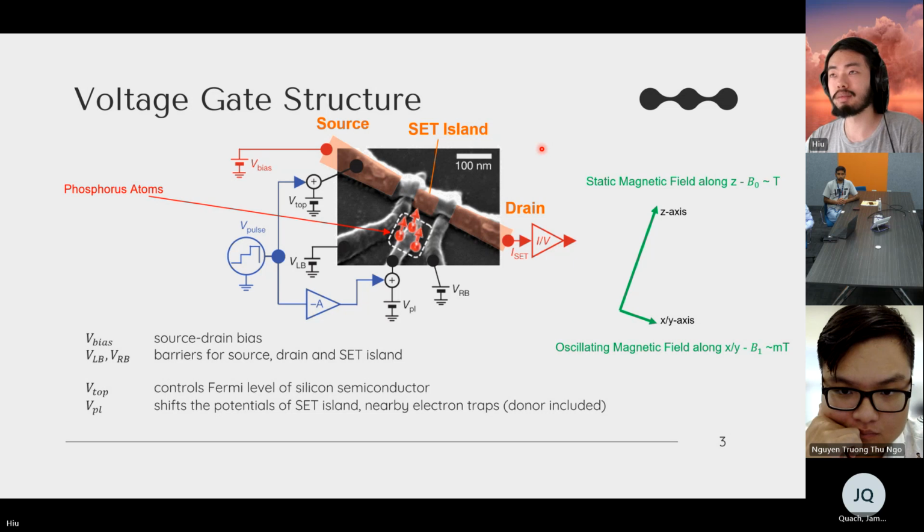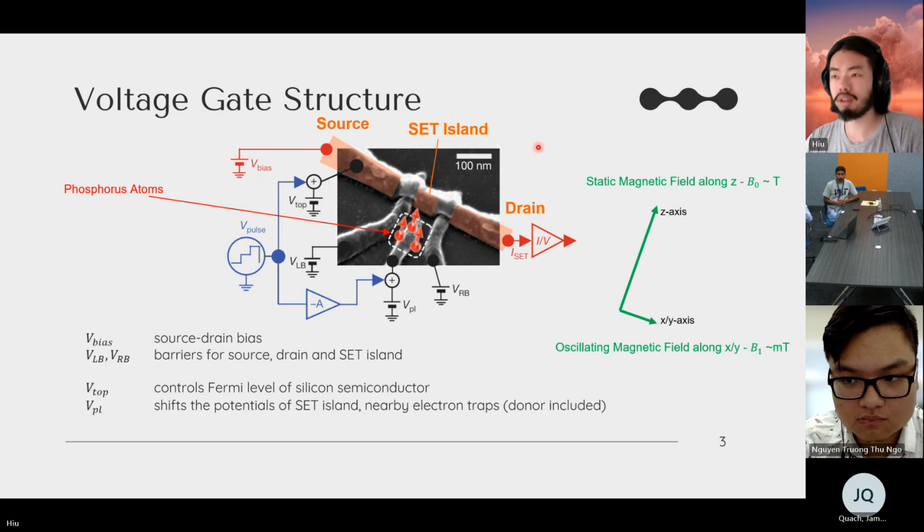Right, and is the point that they put the phosphorus atom in so that they can somehow control the current flow with this qubit, which doesn't exist in a normal transistor? Yes, that's the whole point. The phosphorus atom is a very sharp potential well, so you can really trap an electron. Right. Oh, okay.